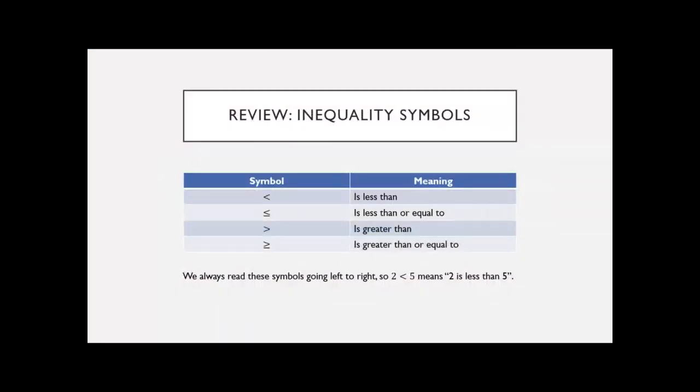So just to start, let's review what we call inequality symbols. Inequality meaning they're not equal signs, they're other than that. So we've got the less than, less than or equal to, greater than, and greater than or equal to. And basically, we always read these left to right. The bigger number is always on the part that's open. So the point of your little arrow thing always indicates the smaller number, and the open side is the bigger number. So when we have 2 and then it opens to the right 5, that's 2 is less than 5. That's how we read that out loud.